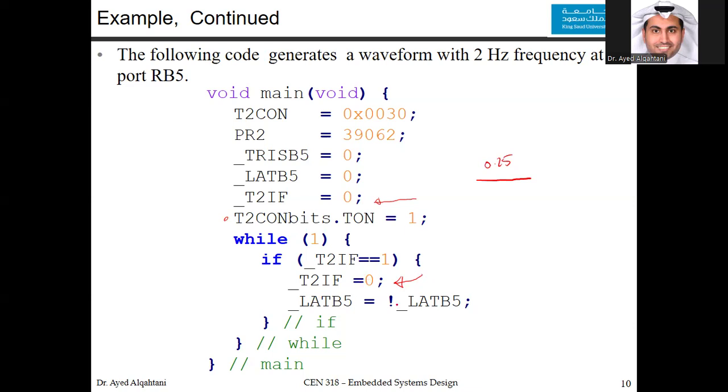And at this point, I can toggle the value of the RB5. So now I toggle it and I make it 1. It will again, through the while loop, remain 1 for 0.25 second, and this repeats. As you can see, now for 1 cycle, we have 0.5 second in time. Since this is a half, if you take the reciprocal to get the frequency, then the frequency is going to be 2 Hertz, which is the required value. This is the way we've done this.